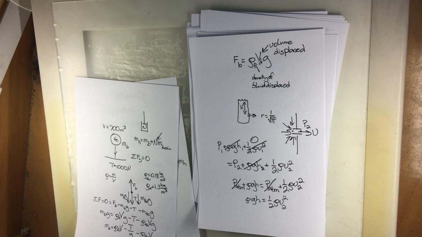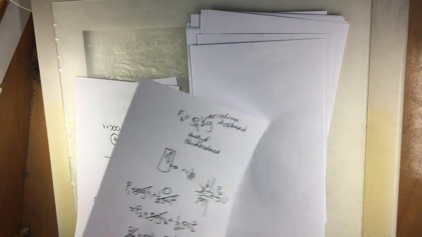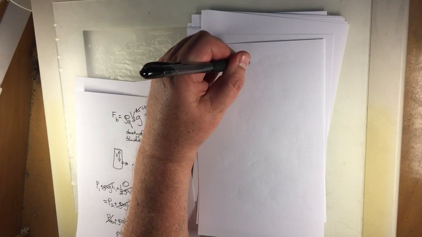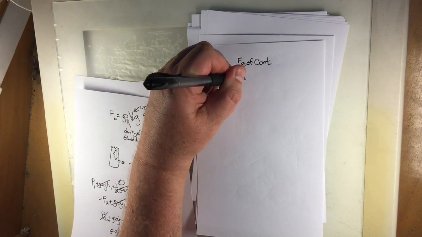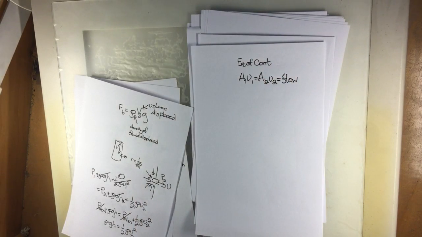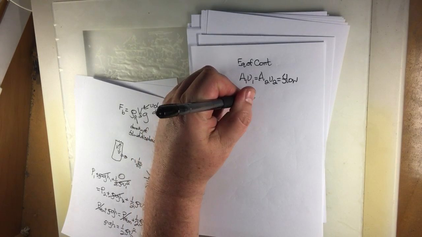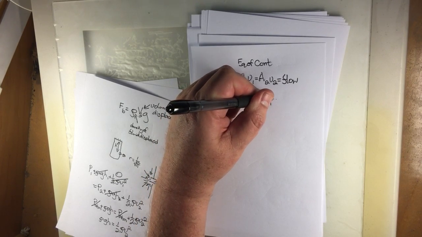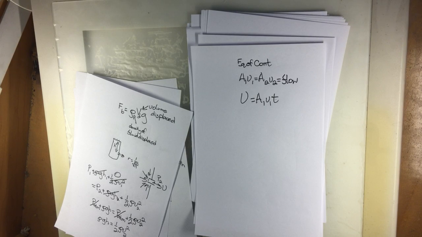And then you did give a velocity of the water coming out. You just use flow continuity, right? The equation of continuity is A1 V1 is equal to A2 V2. I call this flow: the flow rate, the amount of volume per unit time, is constant. Volume is that flow times time. You multiply the flow by the time, you can get the volume. So if I say, how long does it take for 10,000 cubic meters to shoot out, and you know that it's 10 cubic meters per second, you can get the time out of it.